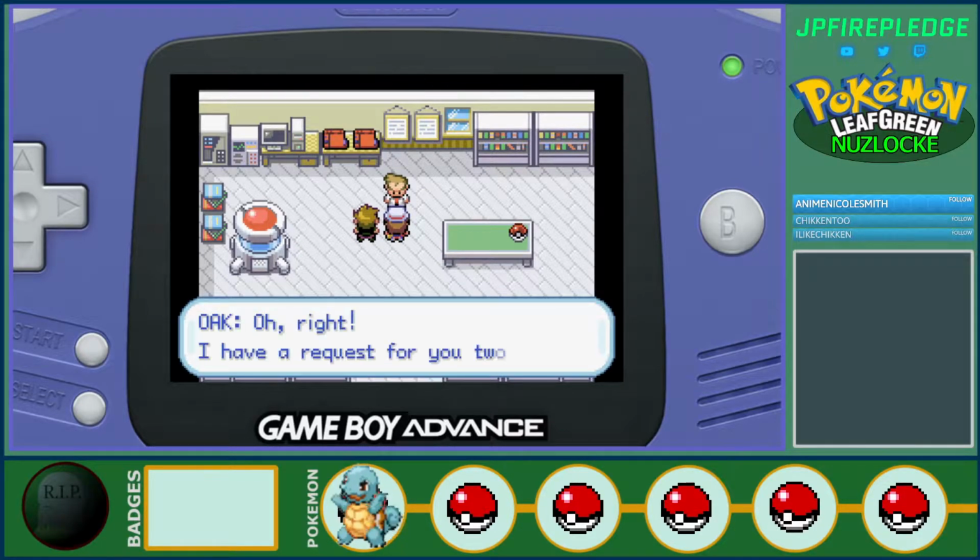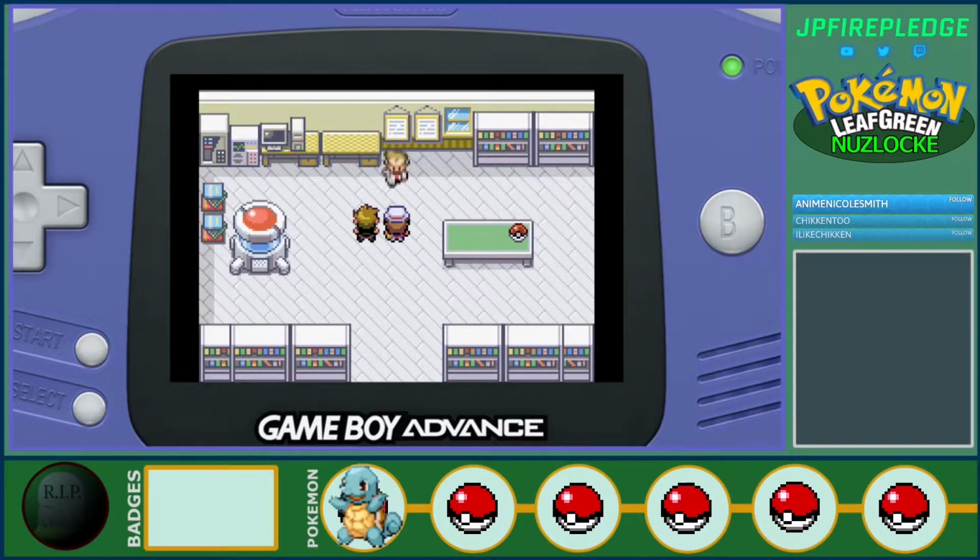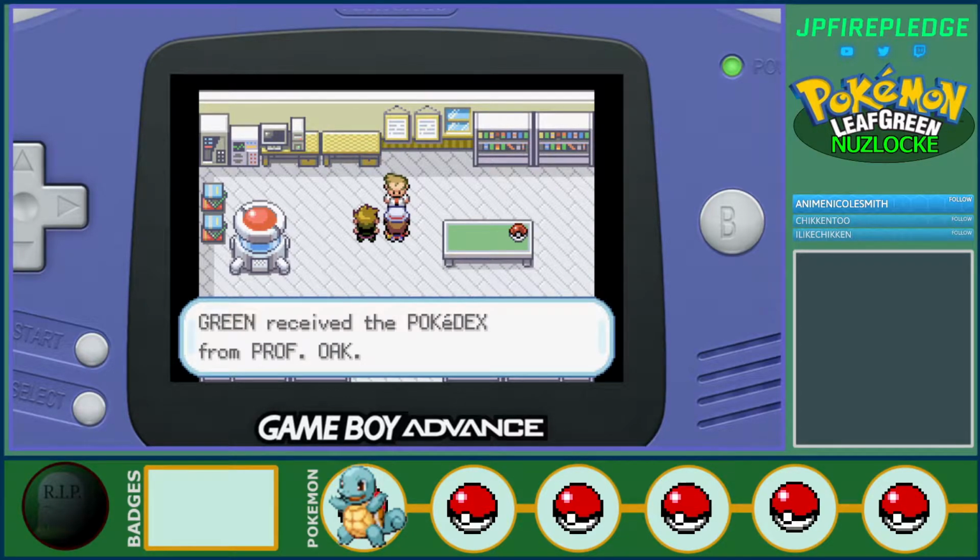This guy is such a little ass. It's so funny. I really wish that they had kept the rivals as being mean. I feel like having the rivals as your buddy just feels weird. You know what I mean? Here we go. Got our Pokeballs. Alright, the run begins now. The run has begun.